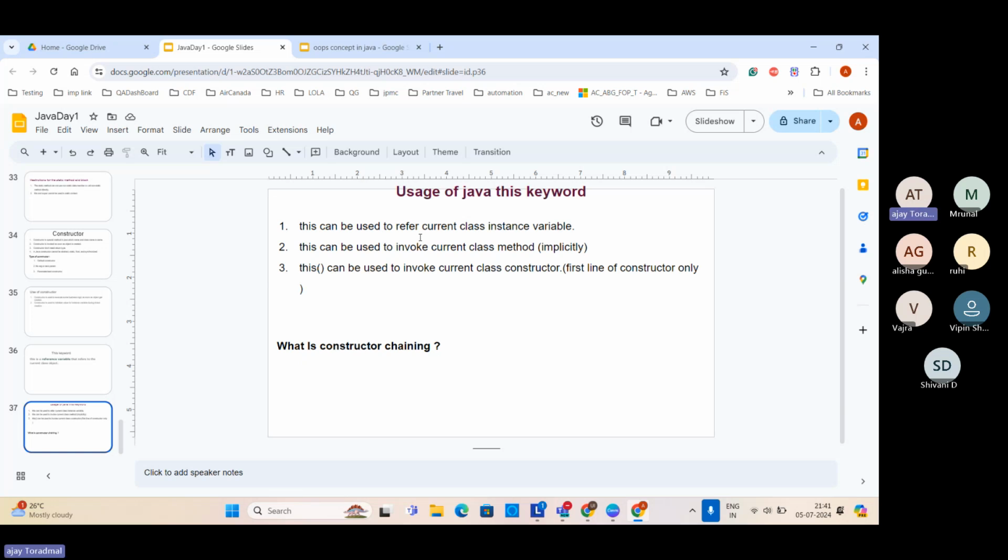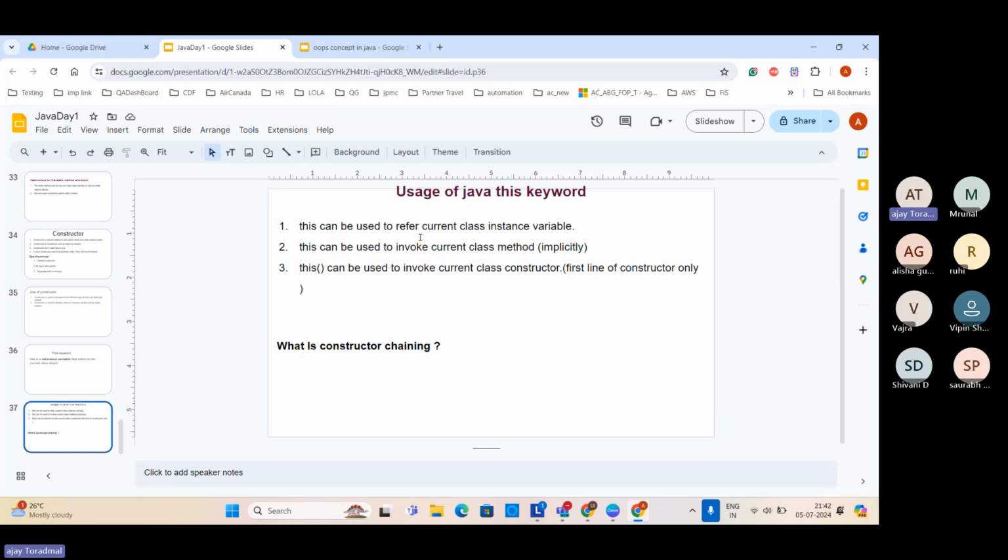There we saw an example: in the current class, suppose we have two variables, one a local variable and one an instance variable. Let's say my local variable name is a and the instance variable name is also a. In that case it is difficult to refer to the instance variable inside the method, because whenever I say a, it always points to the local a.